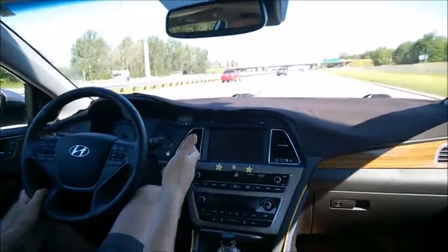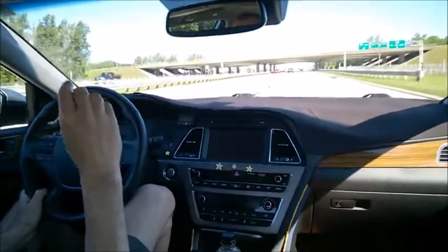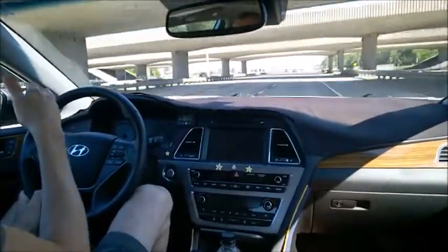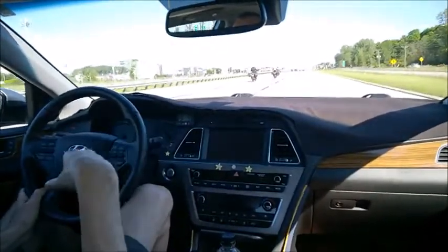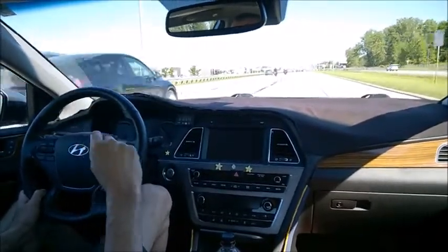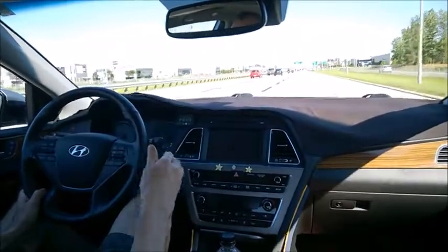So I would switch to synthetic. I would use on the non-turbo engine 5W30 oil, and on the turbo engine Hyundai started to recommend, they had in the owner's manual, I think, 5W20, and then there was a technical bulletin where they switched to 5W30 for the turbo engine, and it seems it's even better to use perhaps 5W40 on the turbo one, or 10W40 if you are in a hotter area all the time, not cold winters and stuff. So switch to a thicker oil in the summer.